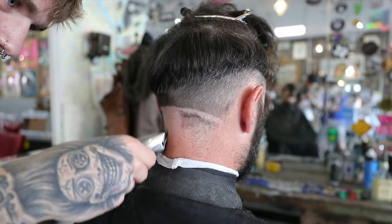I've now taken off my 0.5 guard on my Icons and I've just got the lever fully closed and I'm working that detailer line.